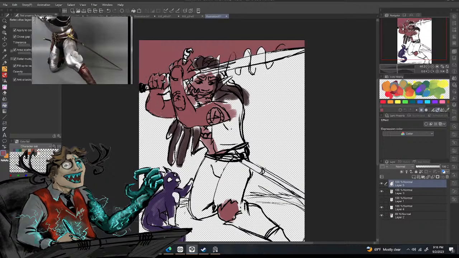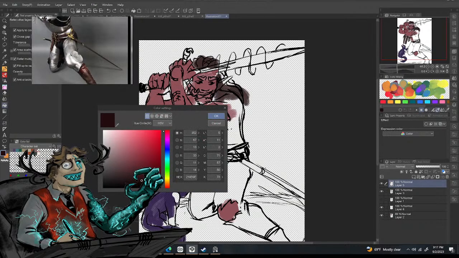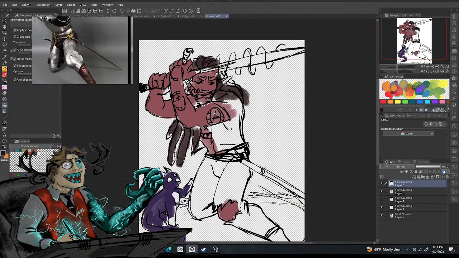Oop. Oh no, I didn't mean to do that one. Undo. I guess hobgoblins are just red. Cool. Makes it easier to draw. I love when it's just something that simple, where it's like, oh, just make them red. That's good. No, nothing else needed. Just make them this color, and it makes it so much easier to draw. It's like, okay, yeah, you're good.